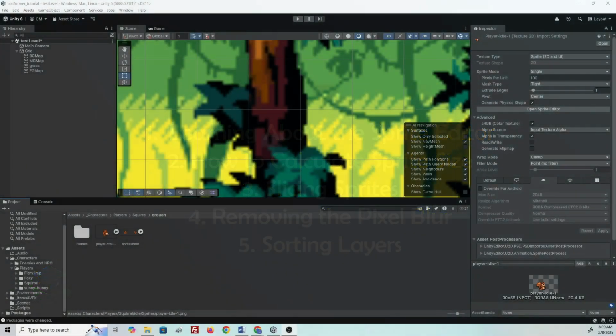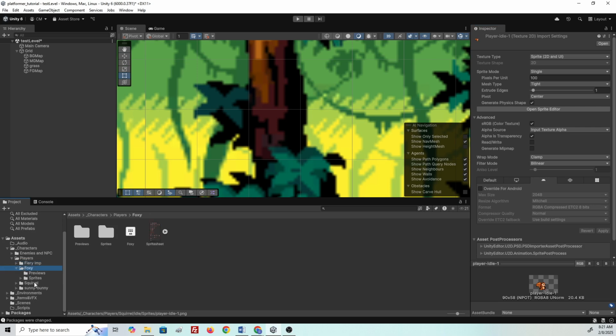So let's get started. In our pixel art assets that we got, this Sunnyland collection asset from itch.io, it was created by the user Asimov. Go ahead and check them out when you get a chance. They've got a few good games, and this asset is phenomenal. So let's go with our character. If we look at our players here in our folder, we have a fire imp, a fox, a squirrel, and what's called Sunny Bunny. Let's go ahead and click on Foxy.